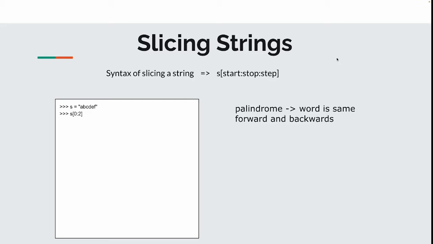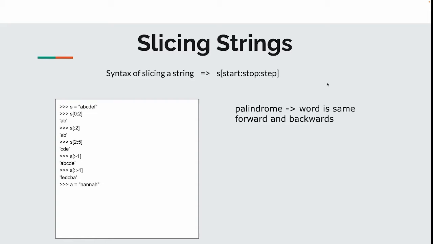So we have our string, and we want to get the first two characters. We give it 0 and 2 for the start and the stop, and we get AB. If we don't give it a start, we also get AB. If we want to get 2 to 5, we get CDE. If we want to get everything but the last character, we get ABCDE. Another thing we can do, if you want to get the reverse of the string, is set the step as -1, and it will reverse S. So we get the reverse of ABCDEF.